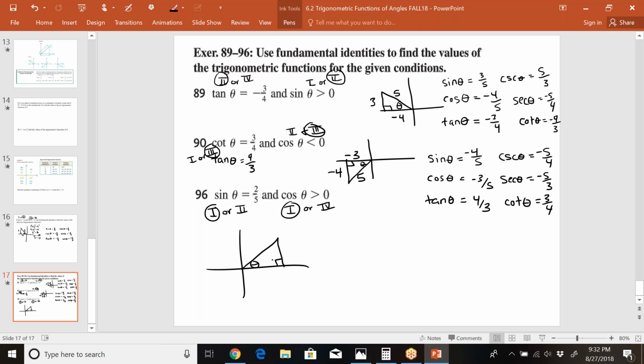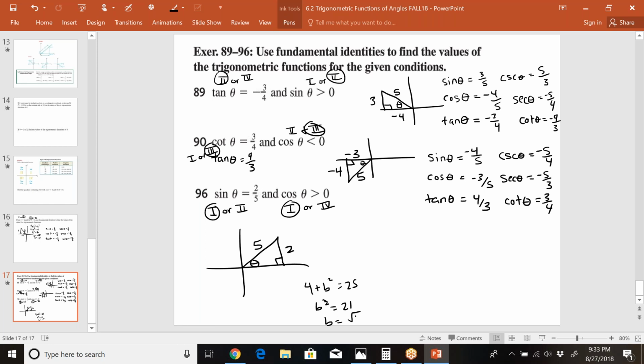And this one does not have a nice relationship for the sides. So this is a 2 and this is a 5 because opposite over hypotenuse for sine. So when we go to find the other side, it's going to come out as a square root here because this would be 4 plus b squared equals 25 if we plugged it in and squared those parts. So that's going to be b squared equals 21 or b equals square root of 21. And this time it is a positive square root of 21 because we're looking at it in quad 1, where all x's and y's are positive.